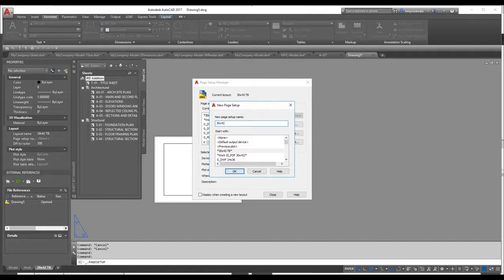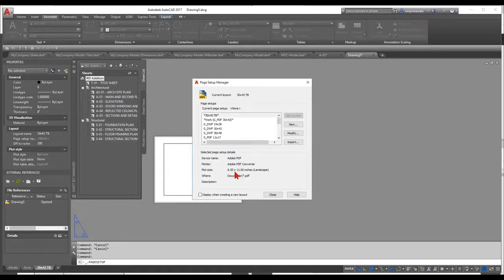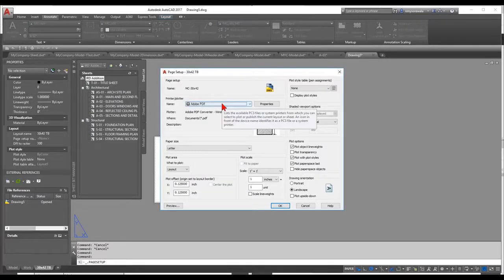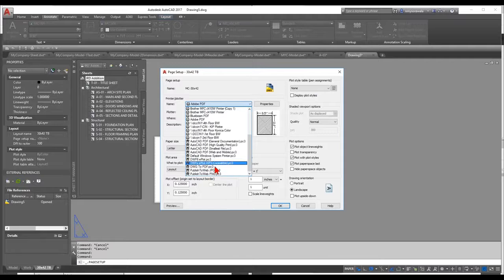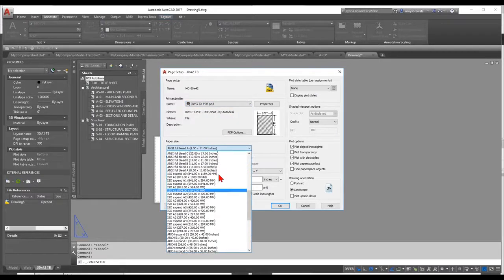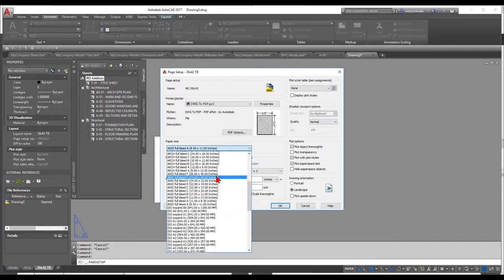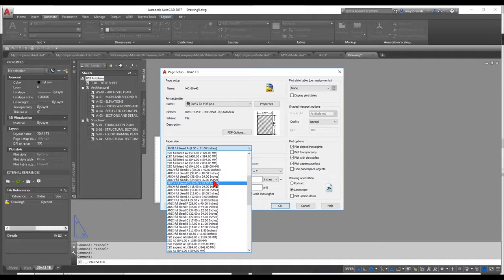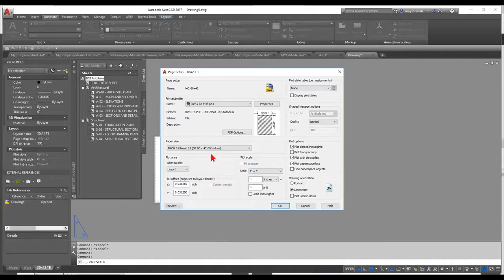This is a setup name, page setup name 30 by 42, and of course I'm going to prefix it with my company name. Click OK. Here you can select the printer, DWG to PDF. The other thing is I use full bleed, but it doesn't matter anymore since we said edge of paper, but let's just keep it full bleed E1, which is 30 by 42.